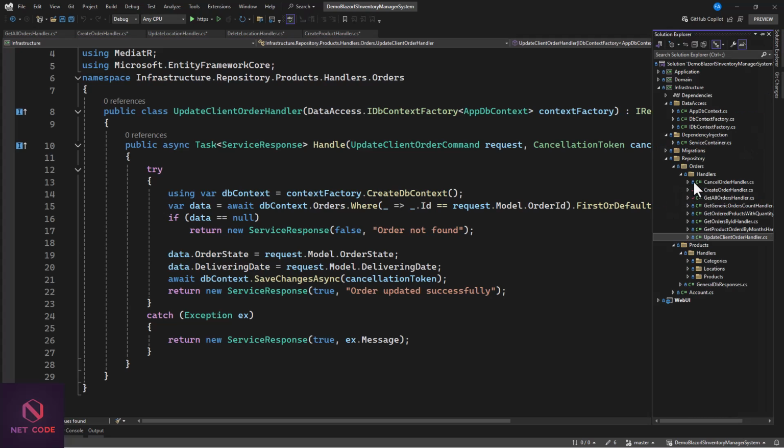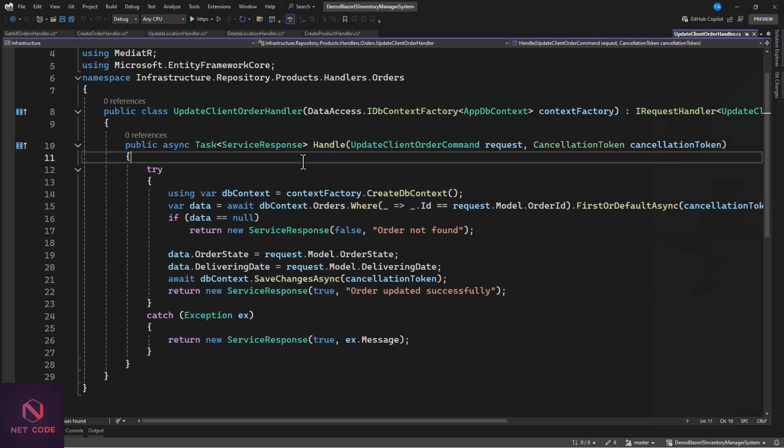So these are the commands, and these are the handlers, and these are the queries that we need for this project. Okay, maybe you can go beyond this, but when you have this, you can actually add more features to this. This is just an introduction and to give you some insight on how to go about this. So I'm not doing everything, but this is what our system is going to contain. You can extend this system to any level of your choice. Good. So now that we have this, let's save this.